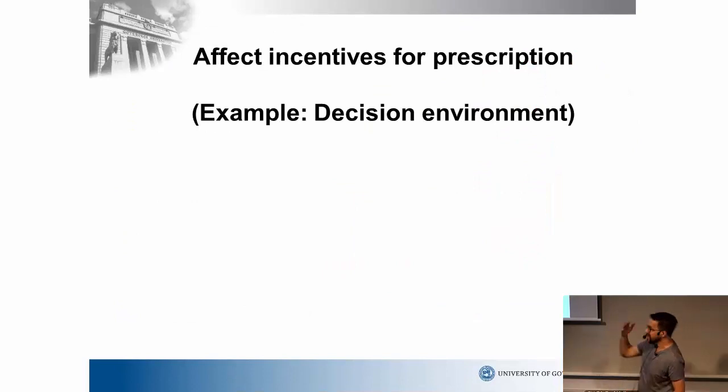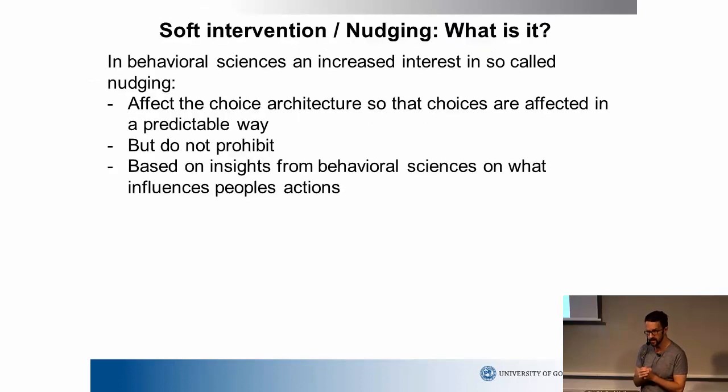Decision environment is actually what the person that got the Nobel Prize in economics this week partly got the prize for. This is something that we call soft interventions or nudging. So this is about affecting the decision environment you are in. But it's not affecting it with economic incentives. It's not affecting it by having mandates and bans. It's just by changing the decision environment. And within that decision environment, there are no mandates or bans. You can still behave the way you want. Okay?